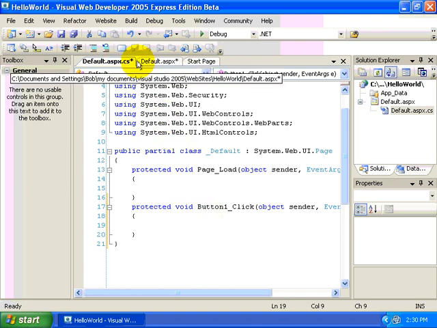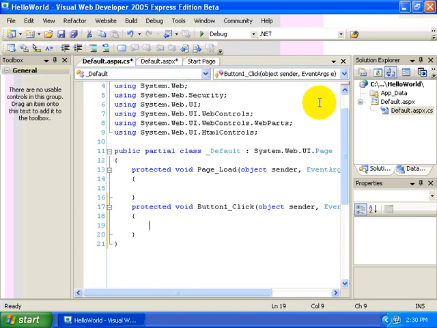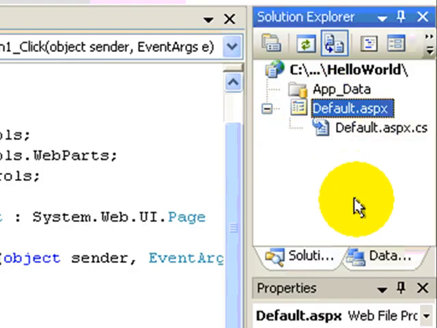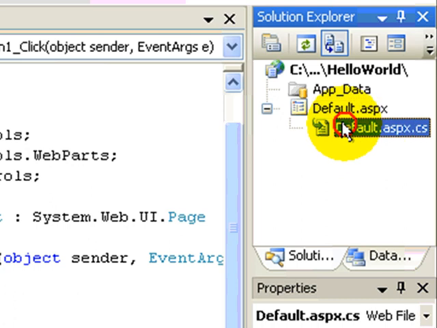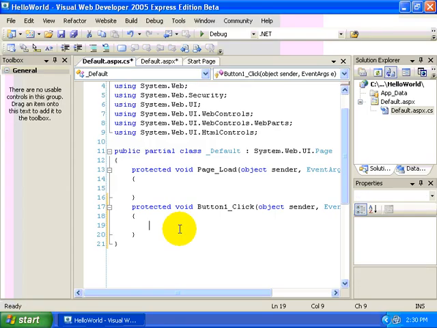And notice that this is stored in a different file, default.aspx.cs. We can look over here in our Solution Explorer and notice that we have the default.aspx, and then you can see the hierarchy underneath default.aspx, almost as if this file were to support our web page. We have the default.aspx.cs file that we're currently looking at in the main area. So I could do something like this.